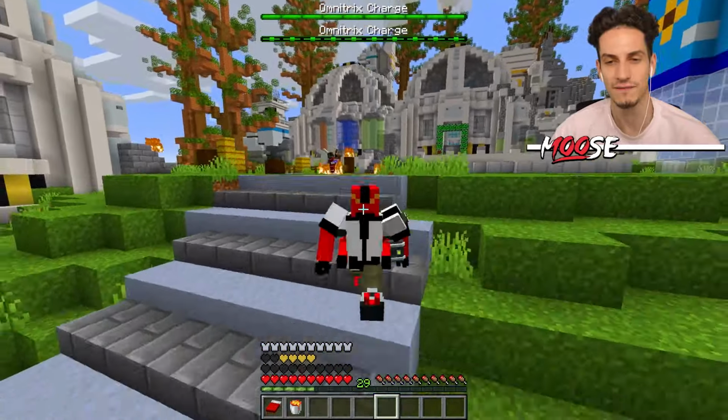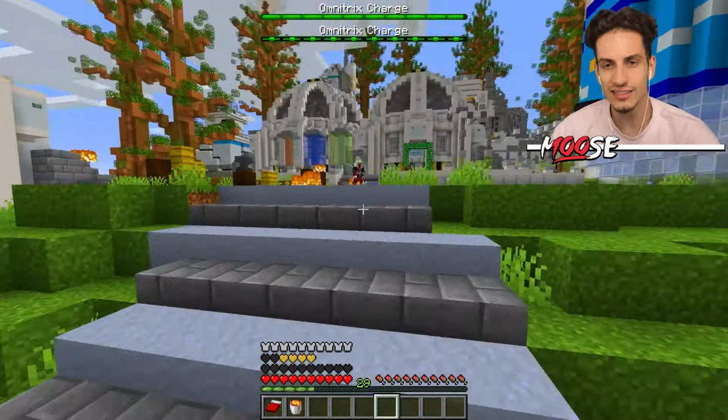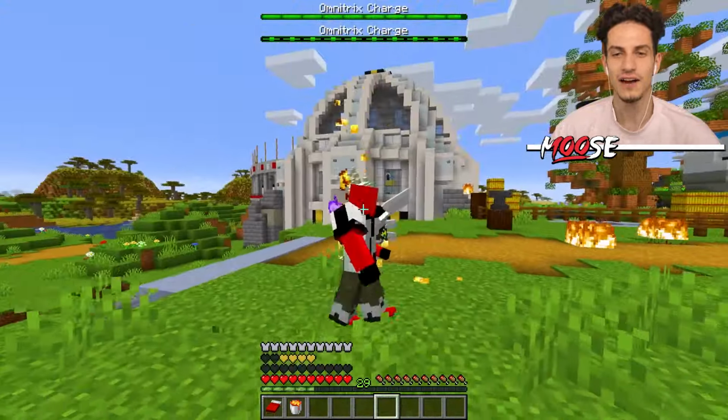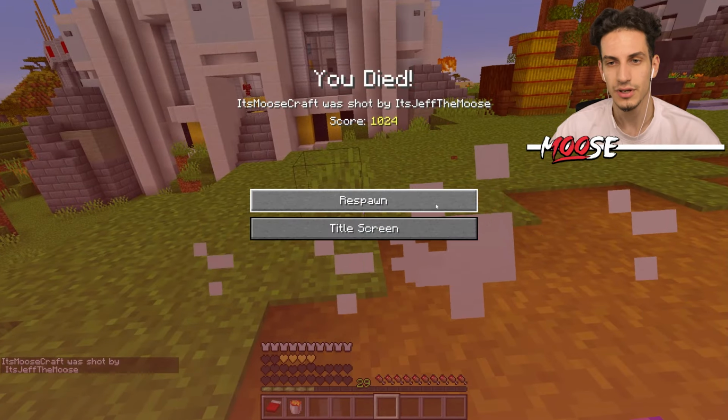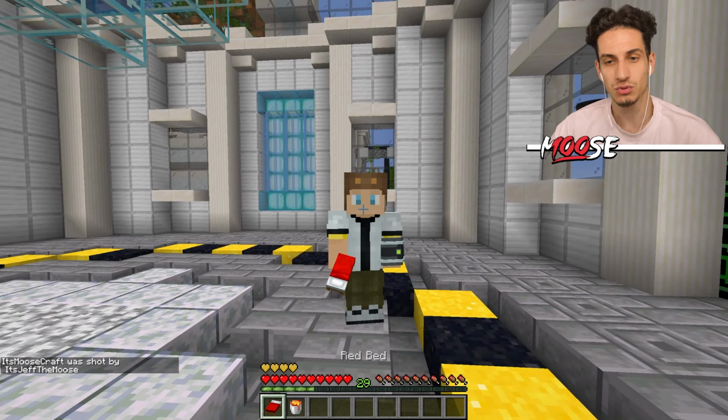I'm trying to use my forearms. So forearms has no abilities, but I have four arms. So that means I can like play Minecraft four times faster. All right. So we're going to go to the next one.